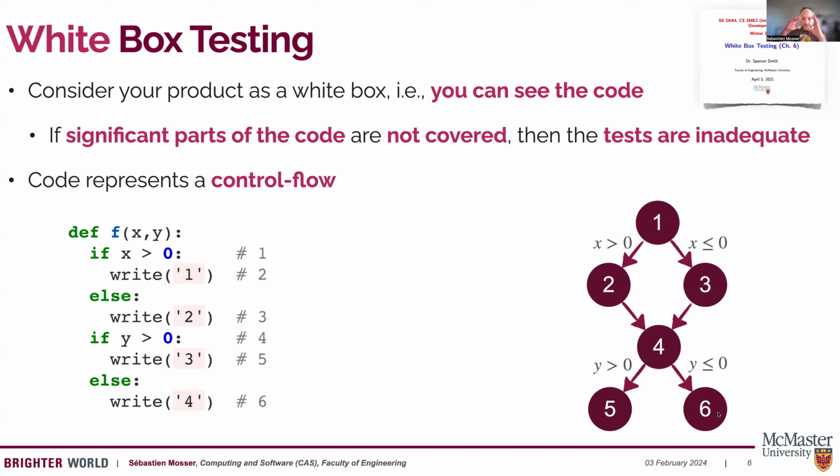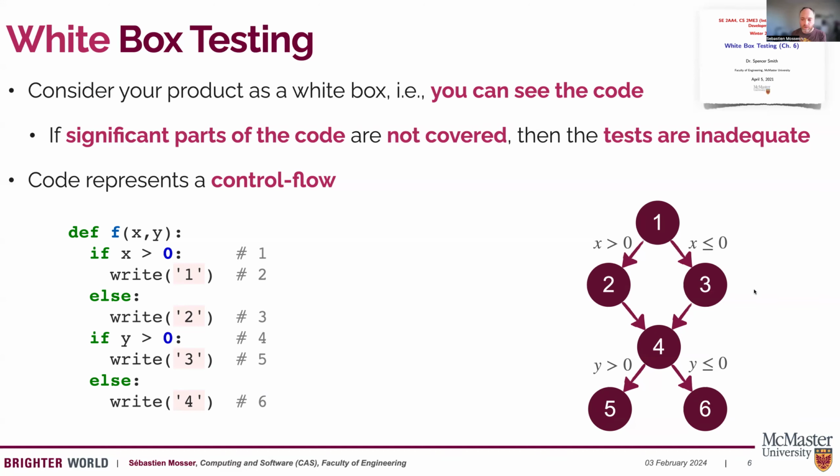Okay? So this gives us kind of a data structure, which is a control flow. You will hear about trees and graphs in 2 But basically what we have is a model of the code, okay? Those two things, the code on the left and the control flow graph on the right, are basically two different representations of the same element, which is the program. And when we're doing white box testing, we have access to the code, so we can define that model, and then we can look at it in terms of what we are testing.